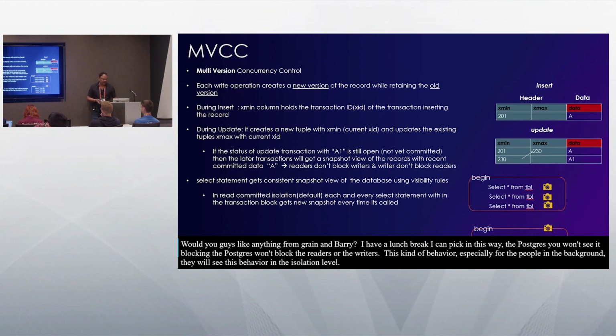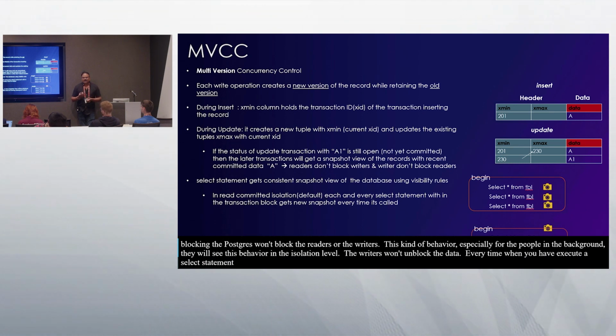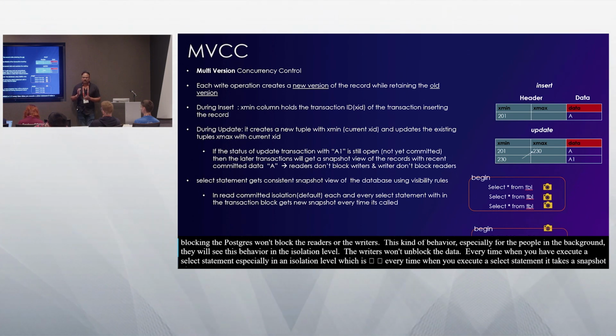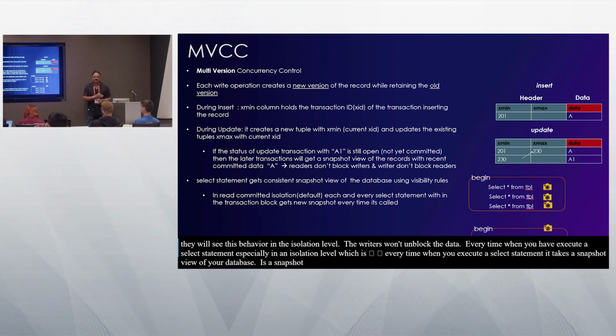The next point: every time you execute a select statement, especially in the read committed isolation level, which is the default isolation level, it takes a snapshot view of your database. It's not a snapshot backup. It is a snapshot view of the database that contains all the records that should be returned to this select statement.